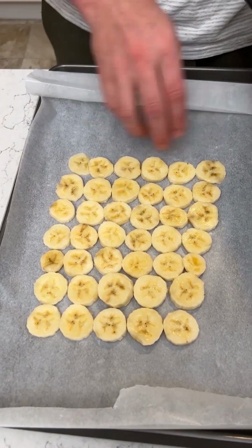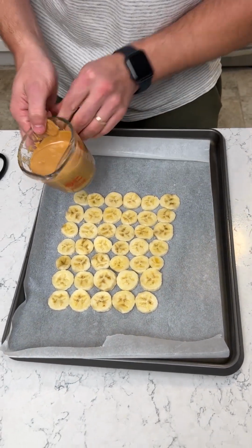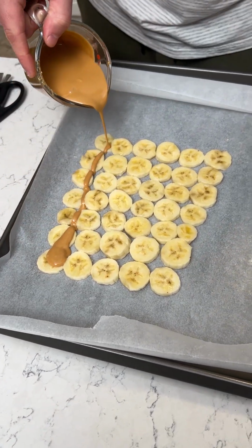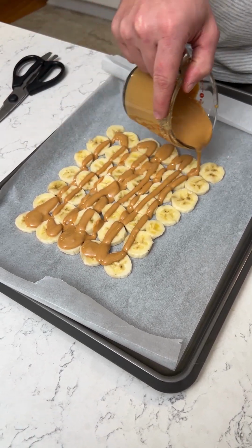Yeah, all right. Now that we have that, what you wanna do is get about a cup of peanut butter. Oh yeah. And I melted it. You don't have to. I just think it makes this a lot easier. But you're just gonna kinda drizzle that all along the banana rows.